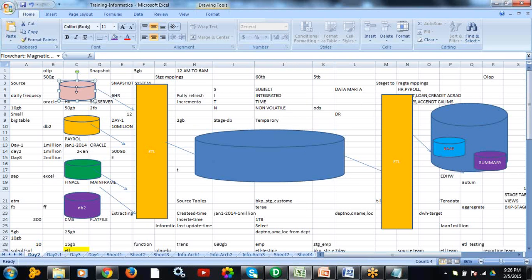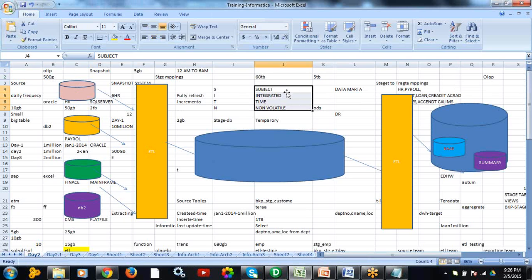Here, this OLTP is the ER model, the entity relationship model, and this is the multi-dimensional model. The multi-dimensional model we build based on these principles: subject-oriented, integrated, time-oriented, non-volatile. The data model is different; it is a dimensional model.